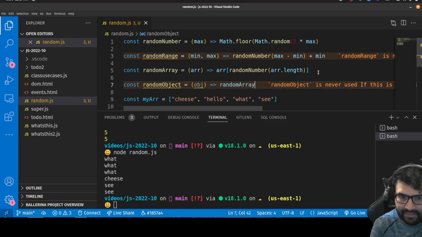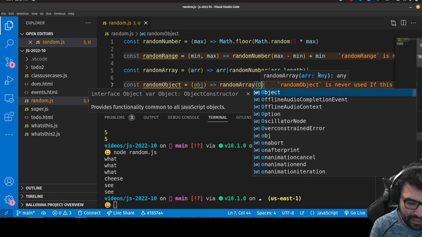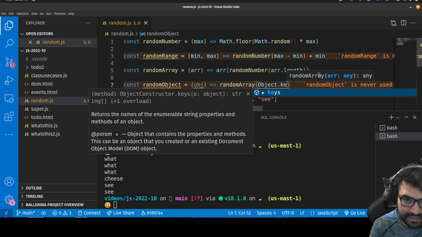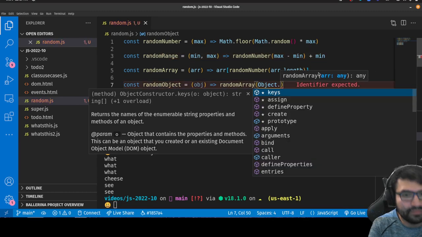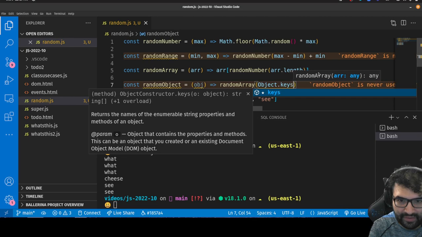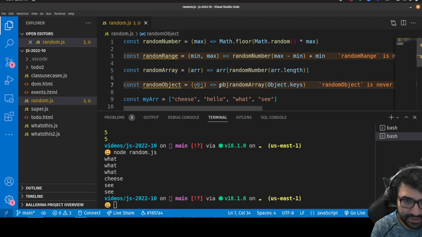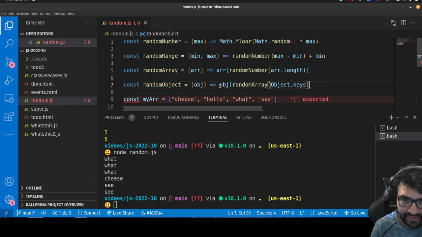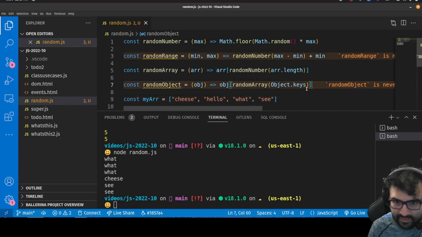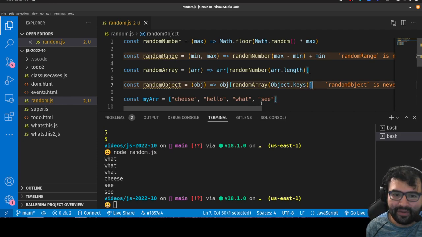So you're like, wait a second, I thought it's an object. But what we can do is take that object, and I think it's object.keys, or let me think about that. Oh, here we go, object.keys. This will create an array of keys, and we'll get a random key from that, and then we will return obj with whatever that key is. We pass that key as a dynamic key using the square brackets, because that's how we can pass a string as a key to the object, and that will grab a random item from the object.